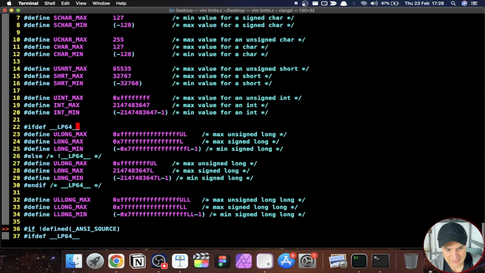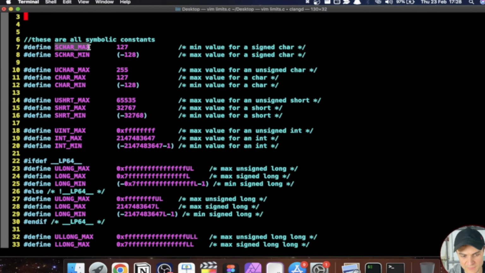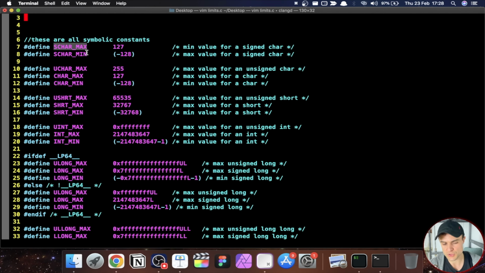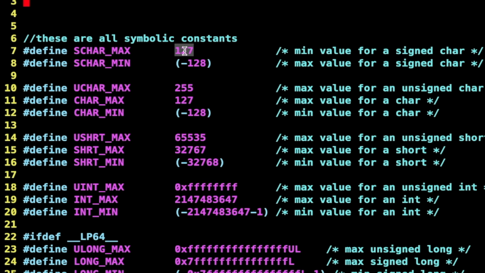Okay, so you know that when we use define, we are saying, hey, dear computer, dear compiler, when you see this symbol, namely these characters in uppercase, because this is a convention, when we have a constant, we usually use uppercase because it's very easy to see when we have a constant and when we have a variable. So it's a very good convention for everyone, for us who are writing code, so we can at a glance understand where the constants are, and for other people. So back to us, these are all constants, namely when there is this series of characters in uppercase, we have a replacement with this value in our code.